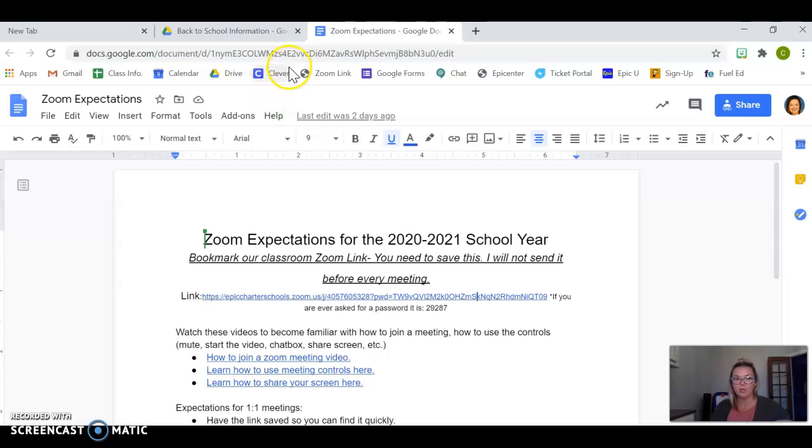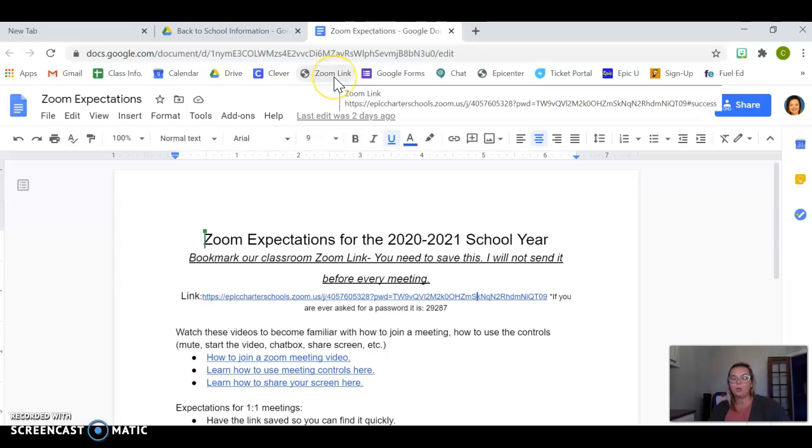I hope you find this helpful, and you can do this for all of your other things. Like I have Clever. I have my Google Drive folder, so you can highlight your personal or your shared Google folder so that you can get to it quickly every time. I suggest that you put everything up here that you go to often. So your Gmail, your Google Drive, Clever, your Zoom link. If there's anything else like different types of curriculums that you want to put, you put those there.